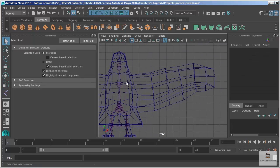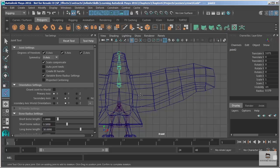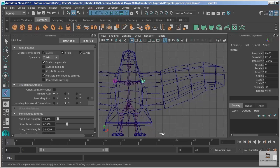I want to make sure I don't have anything selected so it doesn't start like it did there with the tail, starting with a joint that we don't want. So I'm going to click that joint. That is the joint I want to start with. And I'll click here. I'm going to use my edge loops as I draw these out because wherever I have an edge loop, that's where the model is going to be capable of deforming.